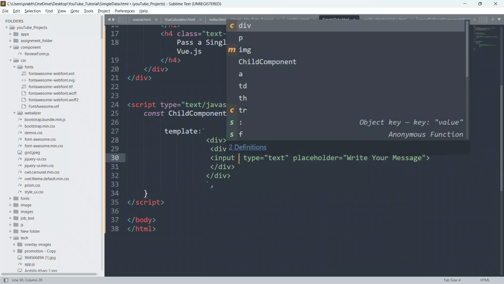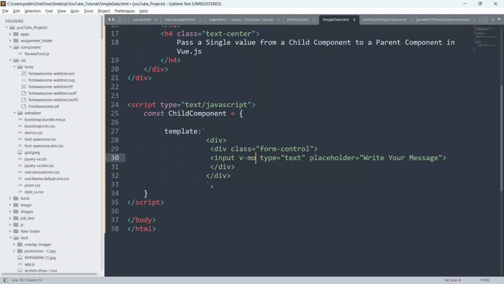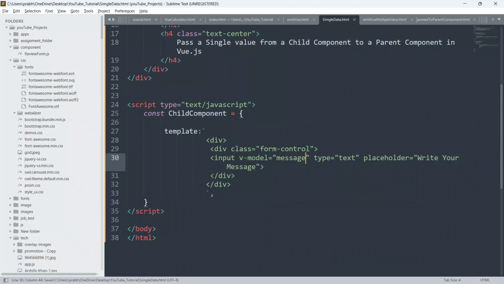So I'll say v-model equal to message. Okay, below this I will define again one div.